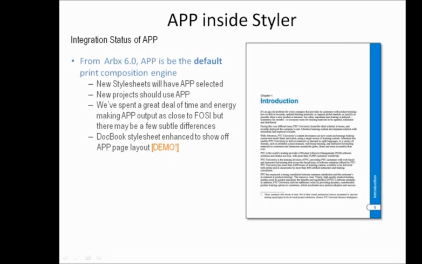New style sheets created by Styler will by default have APP selected as the formatting engine behind the PDF and print outputs. PTC have spent a lot of time trying to get the APP outputs as close to FOSI as possible, which is the traditional language of the style sheet used, but some subtle differences still occur. The benefits of what APP can do for you will hopefully outweigh those differences if you're making the transition from FOSI.